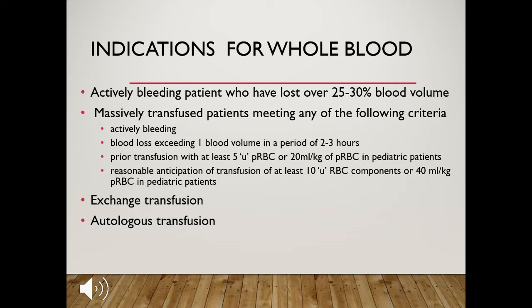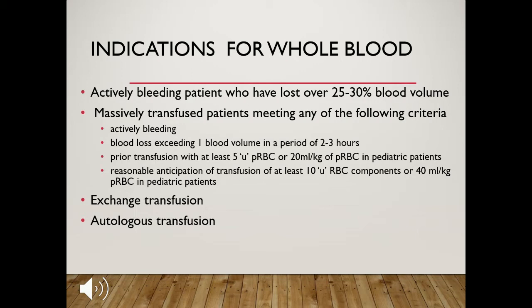There are few indications though, like patients who are actively bleeding, who have lost over 25 to 30% of blood volume. Those massively transfused patients meeting any of the following criteria, wherein there's active blood loss or blood loss exceeding 1 blood volume in a period of 2 to 3 hours, prior transfusion with at least 5 units of packed RBC, or 20 ml per kilogram of packed RBC in pediatric patients. Okay?